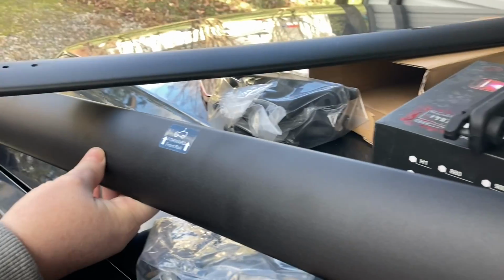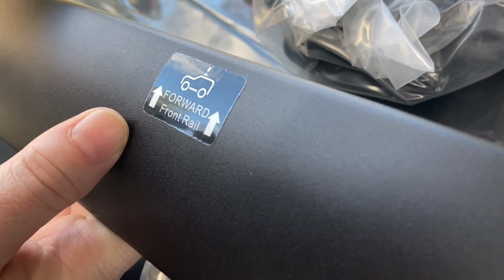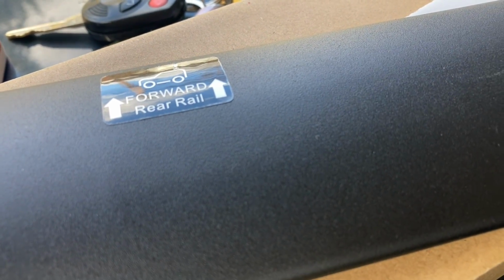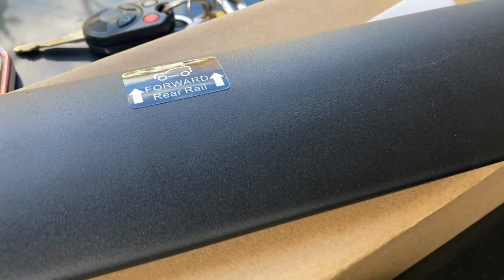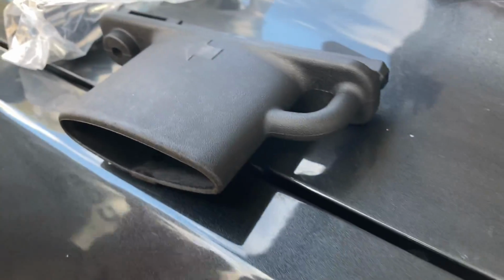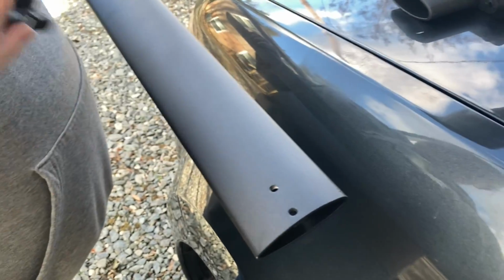All right, before we get started, we notice they have a little sticker here. This one says Ford front rail, and that one says Ford rear rail, and it's got an arrow showing you which way to place them on the racks on top of the car. So we're going to go ahead and get started and add the hardware, which is these little end caps that go on there.